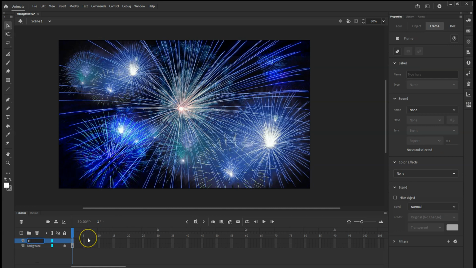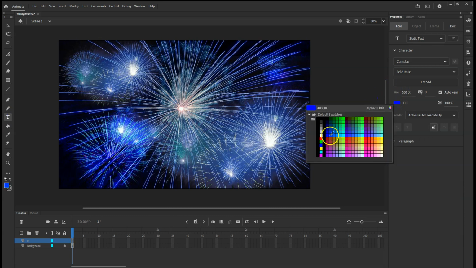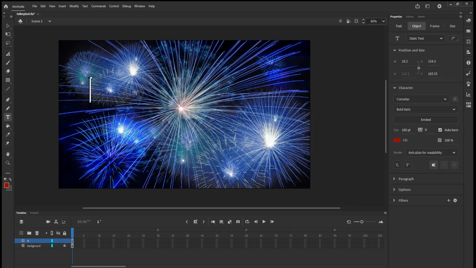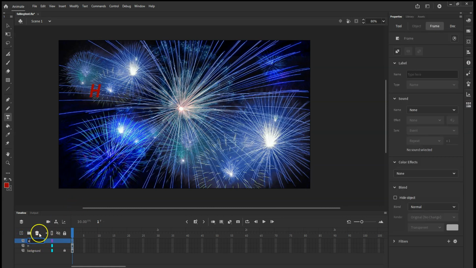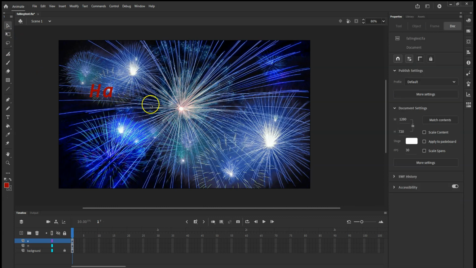This will be H. And so I can just come to my text layer, and I've set it to size 100. I'm going to give it a color that I think is going to be most appropriate. So maybe we can do this red here. That should contrast really nice. So there's just an H right here. And then I can do a new layer. This will be my A. And I can go right next to this H and make it A. I might have to adjust the position of that until I find where I think it's going to best line up visually. And then of course I'm going to repeat this process until I have the message spelled out.